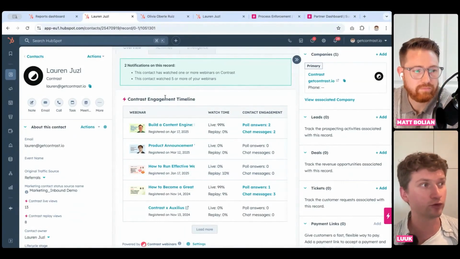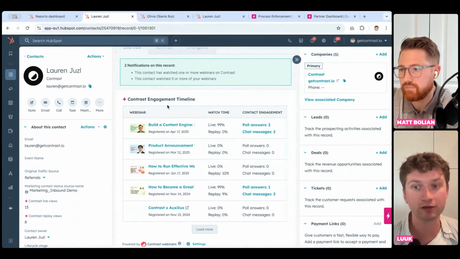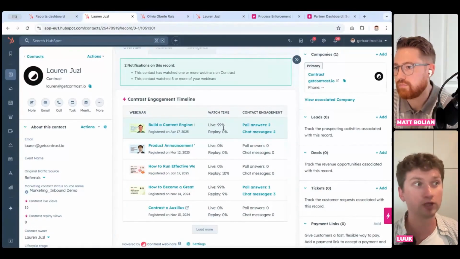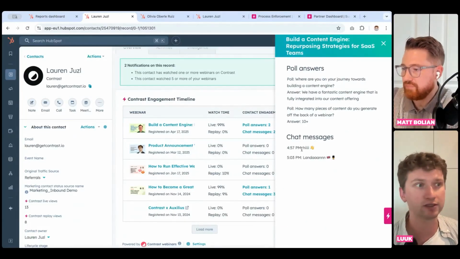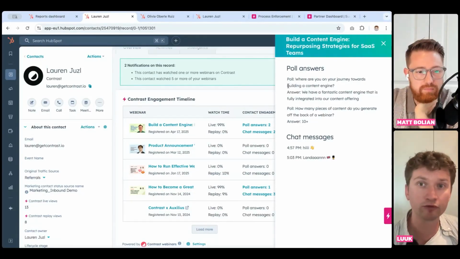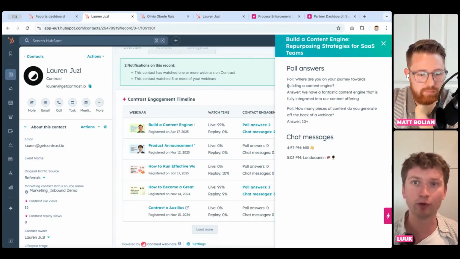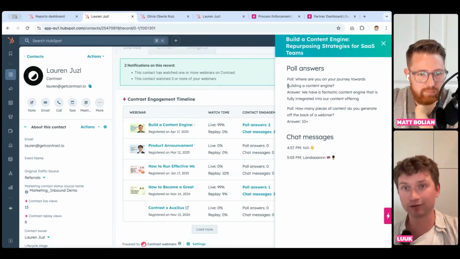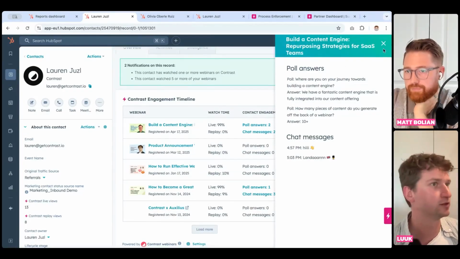So what we have here is the Contrast engagement timeline. That is a card that shows you all of the webinars people have watched, then shows you how much they watched. And if I click here on poll answers, I can literally see what they said in chat and what they answered on polls. So this makes it possible for us to not only tell marketing, you have all that data, but also so that marketing can go to sales without having to train them on Contrast or on data. They directly have this data by installing the Super package. So I think that's incredible.